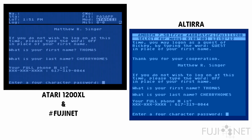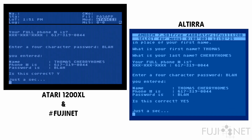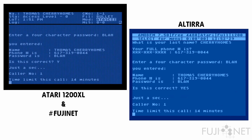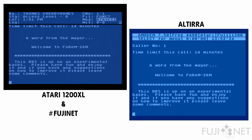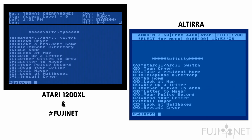Okay, so a 4-letter password. This is actually used as the system identifier. We'll see how to use it in just a moment. Is this correct? Yes. And at which point, we get caller number 1, time limit on this call, boom. Now at this point, we have the menu.